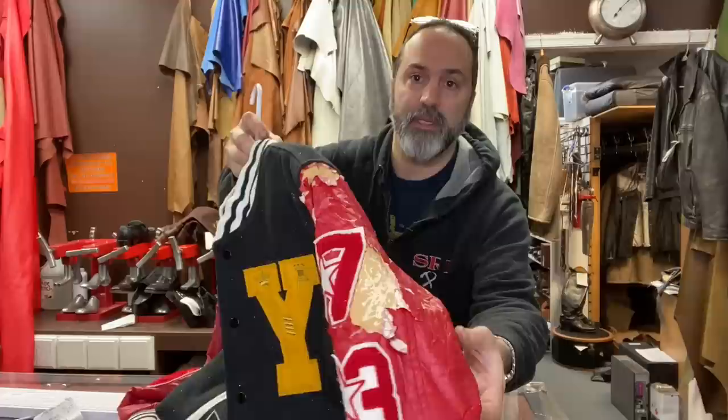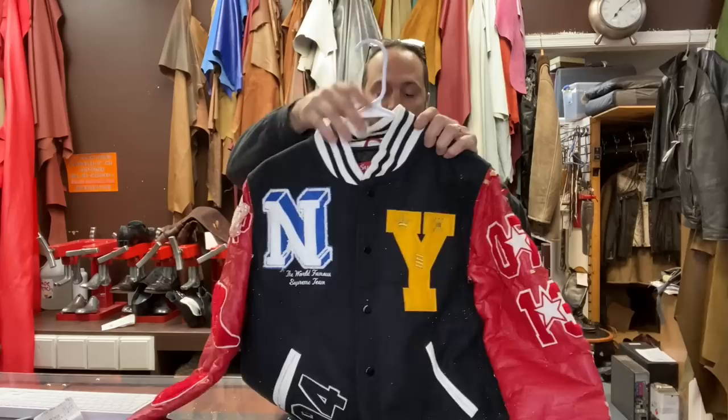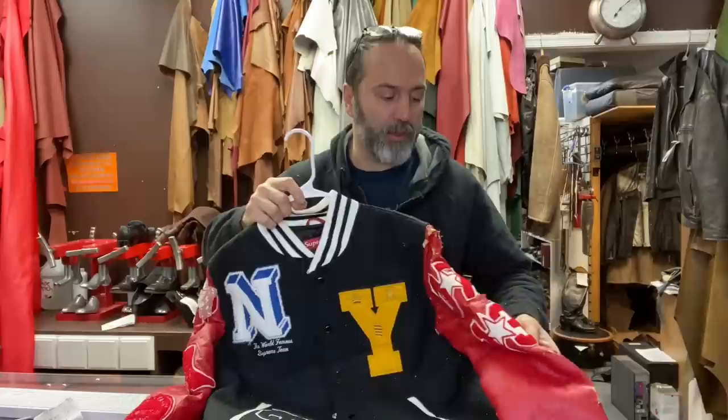So basically, as you guys can see, the material on the shoulders is just deteriorating, falling apart. Now, this is about a 15, 16-year-old jacket, and eventually these vinyl sleeves just started giving away. So we're going to remove them, take the patches off, make a pattern, cut it out of leather, stitch it, put the patches on, and put it back on the jacket. This will be a lot more durable than what it is right now. It should last a lot longer if you take care of it a little bit.